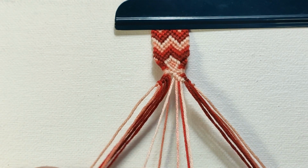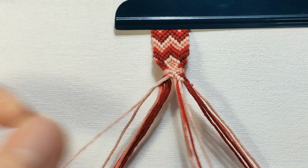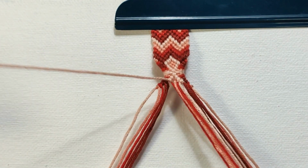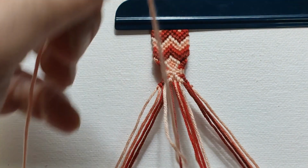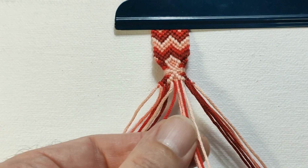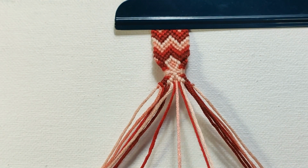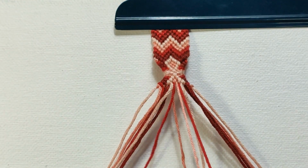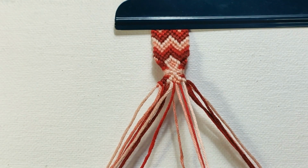So you can see here I'm creating the reverse diamond, and it's basically going to set everything back in the same direction as the other side was. It'll just mirror the whole thing. And I'm being careful with my tension. I want to make sure that the sides match up real nice and cleanly. So that's kind of important. If you're still struggling with tension, this is maybe a little bit more advanced than what you're ready for. Just do a regular chevron, or do a candy stripe until you can get to where you can do these little diamonds and stuff pretty efficiently.